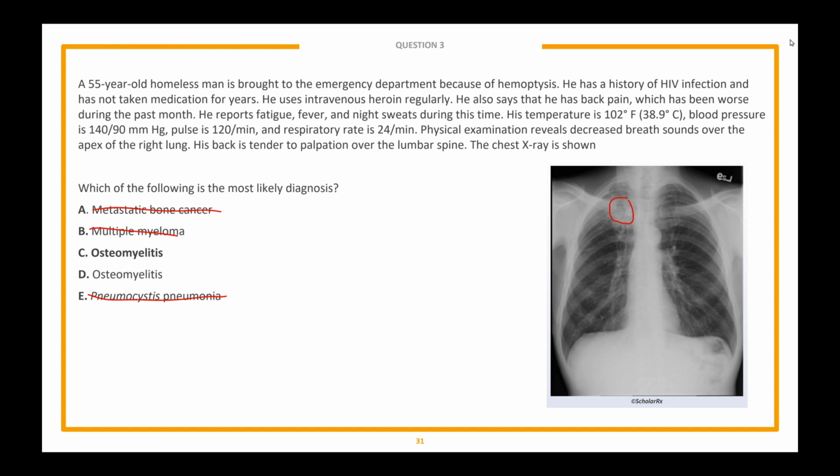Yeah, the other thing I'll mention is about pneumocystis pneumonia patterns. Fortunately I haven't had to see any lately, but it tends to be more of a diffuse pattern. You can see it bilateral, covering most of the lungs, and it tends not to be super focal, not even like a lobar pneumonia. But you can tell this is really high, making this more suspicious for TB, cavitation and all that, because it tends to be in the high upper lung fields. So that's the other takeaway with pneumocystis pneumonia.